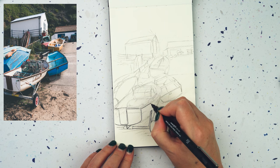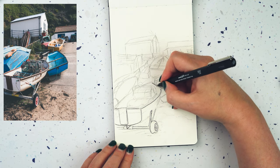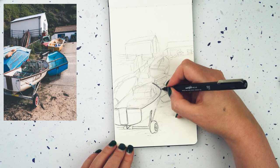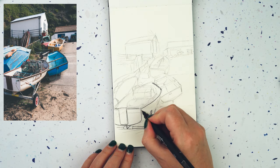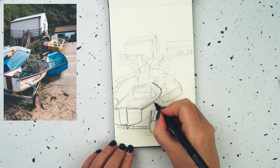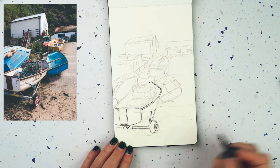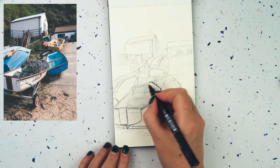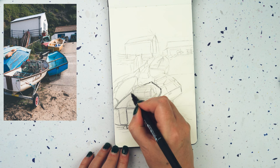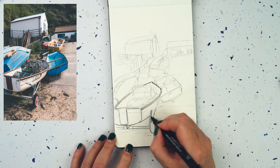Around the side of the boat. Try and draw this curve nice and smoothly. I think I could have done that better. And it gets bigger and wider. Well, it looks like it gets bigger and wider as it gets closer to you. It doesn't actually get bigger. It's got a little triangular plate over the front. And then I can put the same kind of curve on this side, but there's a lot I can't see because of all of the gubbins in the boat. This curve joins in nicely up here.